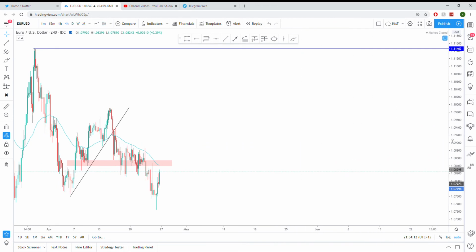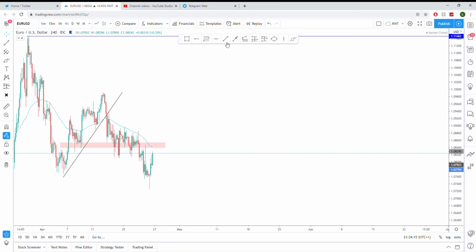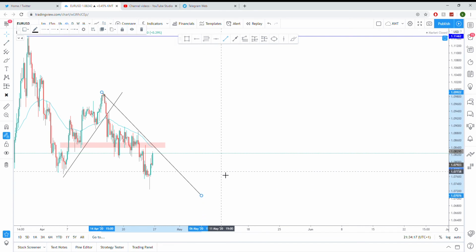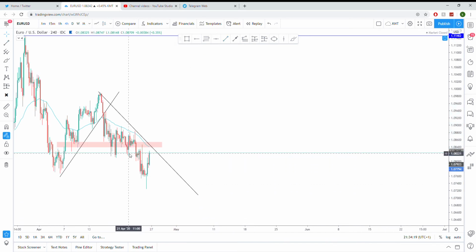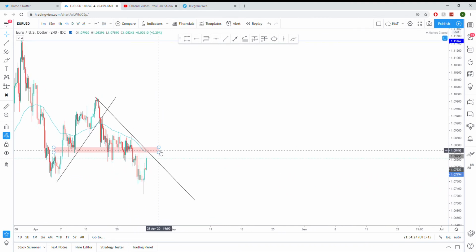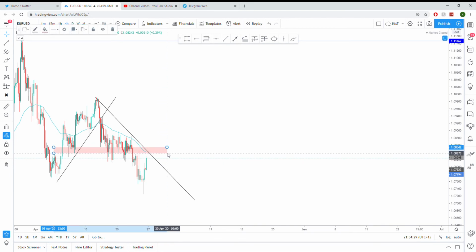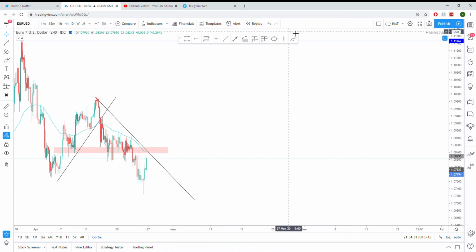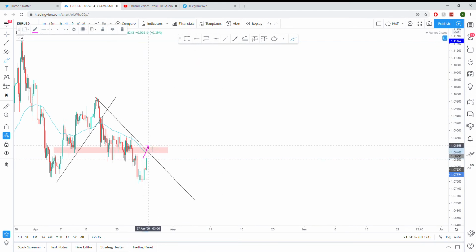Euro USD, we are looking for bearish momentum to the downside. Again, we have to see if exhaustion is propping up to the downside, but we can see that we've had some strong momentum to the upside. So even though the market is currently in a nice bearish market, we could start to see early in the trading week a nice push to the upside. If we do break above this zone here, then we will be looking for some buying opportunities. So again, make sure that the 4-hour closures are above this zone before we can consider buys.